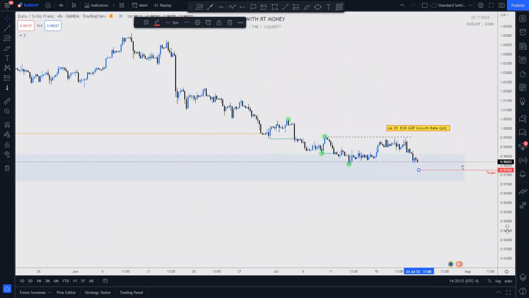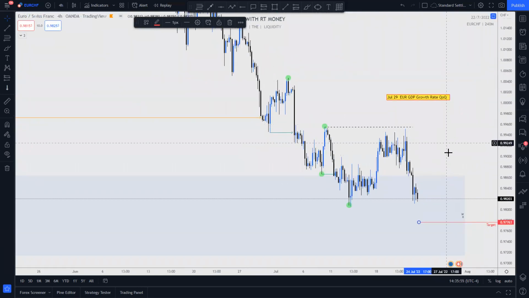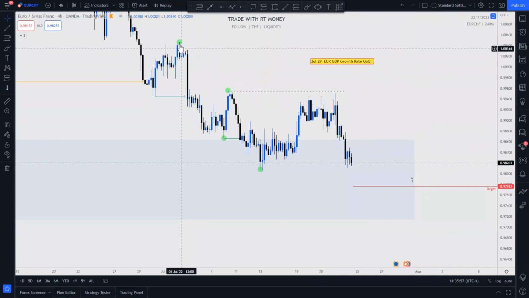Let's go to the 4 hour. And this is where we make our money. We have this high, we have this low, we have this high, we have this low, lower low, lower high, lower low. And we are heading towards taking this low out. We did have this correction, this pullback. We had this consolidation, and we had the swing high to break this consolidation and sweep the liquidity from the top.